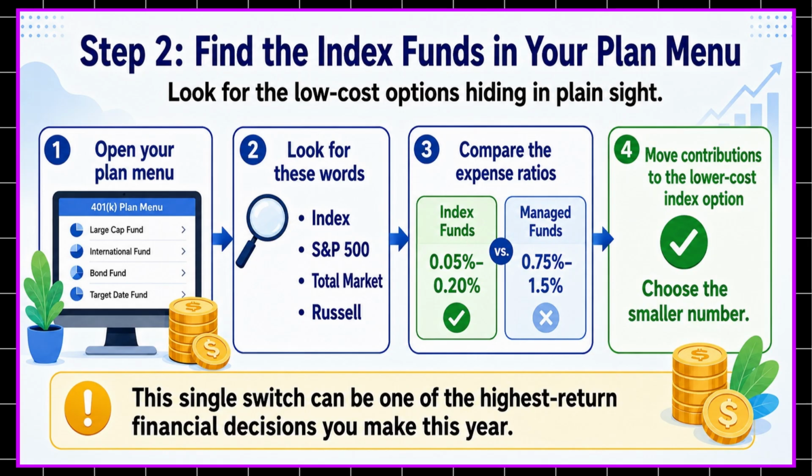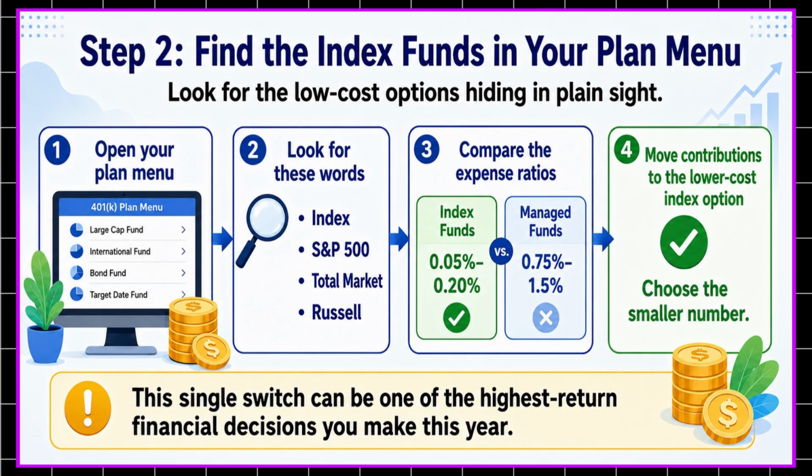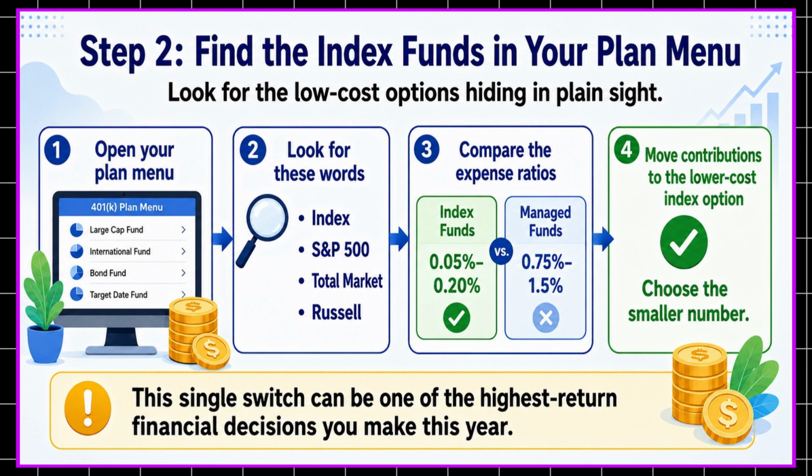This single action, switching from the default managed fund to the lowest cost index fund in your plan, is the highest return financial decision most working Americans can make this year. It requires no financial expertise. It requires no market timing. It requires only locating the smaller number and choosing it.